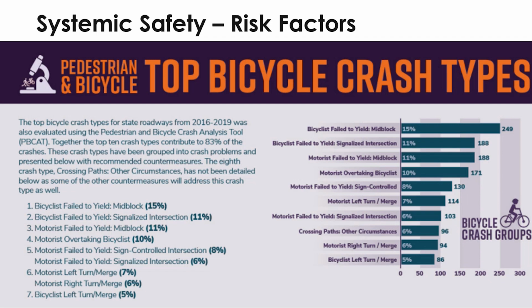Sorry. So looking at top vehicle crash types: bicycles fail to yield mid-block, bicycles fail to yield signalized intersection, motorists fail to yield mid-block, motorists overtaking bicyclist. So when we see fail to yield, right, we should not dismiss it. Part of it is this is entirely reliant on witness statements and whatever the analysis that the law enforcement officer does at that time, right? There's always room for error there. And the second part of that is that remember we understand that people aren't going to make good decisions. So if someone fails to yield, they're usually not deliberately stepping out in front of anyone.